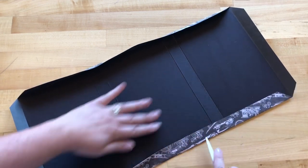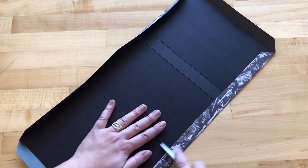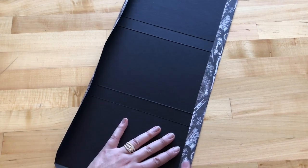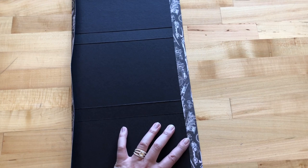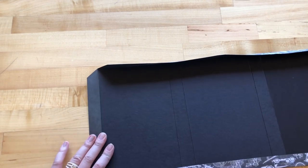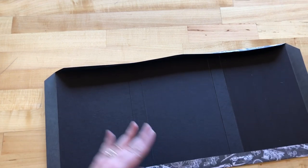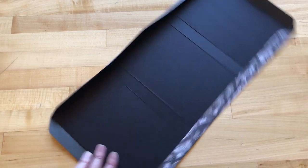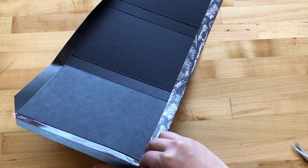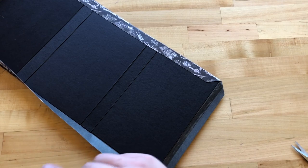And now I'm just going to slowly start adhering down my design paper onto my folio base. So starting from the middle, I can just go from one edge to another, working out any wrinkles or air pockets. So now I've just moved over to one of the sides, and I'm going to do the same thing over here. So I added my first layer of dry adhesive.